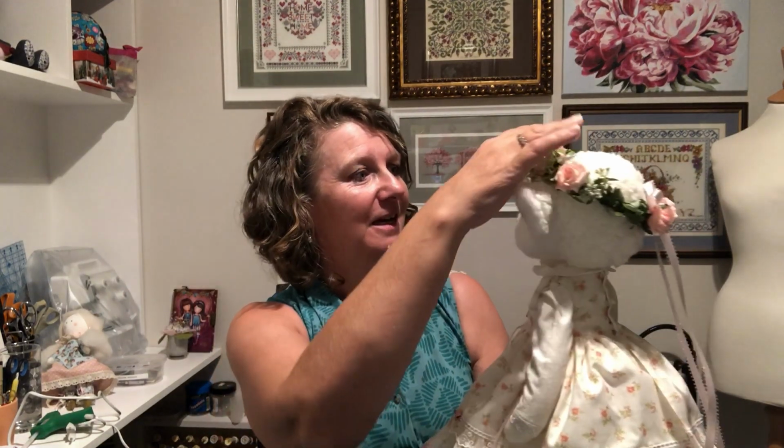So I hope you've enjoyed sewing along with me. I hope you've enjoyed sticking along with me today. I'm absolutely thrilled with Lillian, I have to say. I know the kit isn't a cheap one, but the finished result is absolutely stunning. I hope you agree. I think she's a real addition to any doll collection, or a gift for anybody as well for a special occasion.